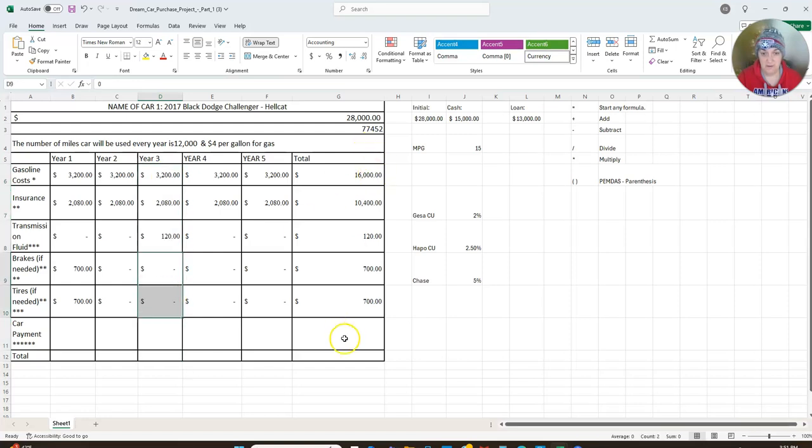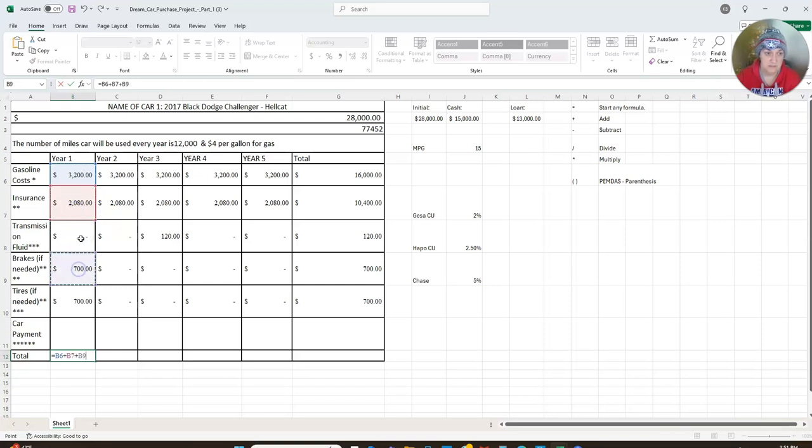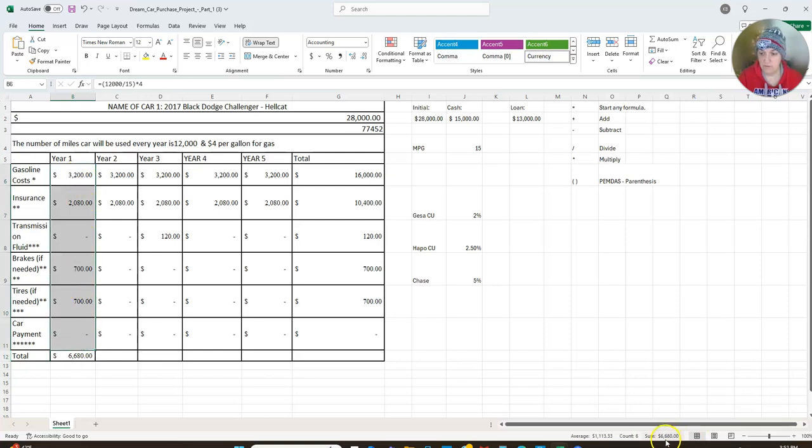Not only that, but you're also going to look at this one. I'm going to help you with this first one, and then you can do it on your own after that. So we're going to say equals this one plus this one plus this one plus, whoops, this one plus this one, and then plus this one. Now, we don't have an amount here yet, and that's okay, because we're going to come up with those amounts later. However, on average, this is what we're paying per year. We wondered if it was $66.80, and it is. So your job is to select all this information, add it up here, and then we're going to pick up and do some more work with this.